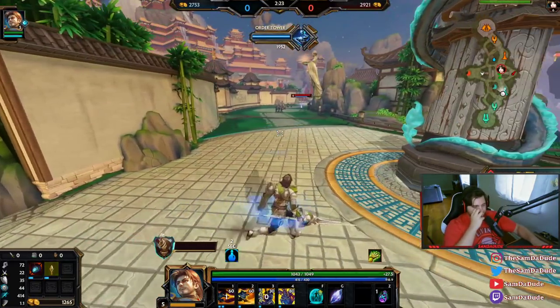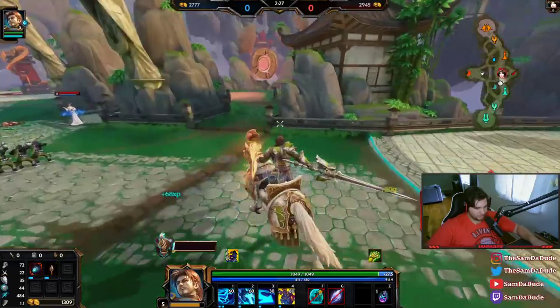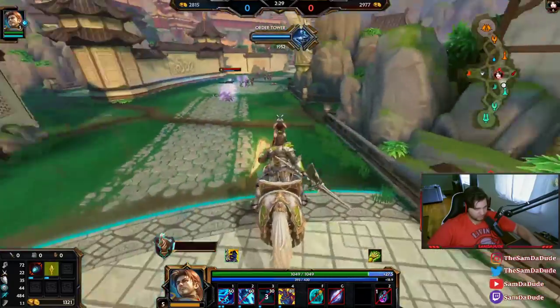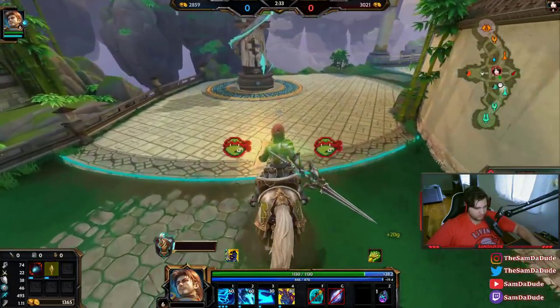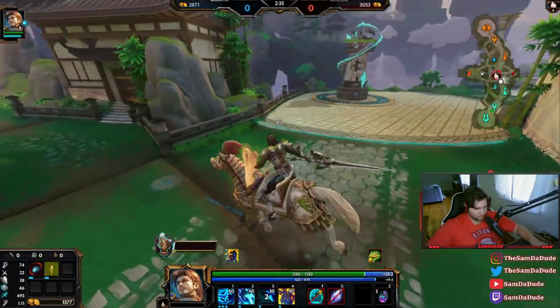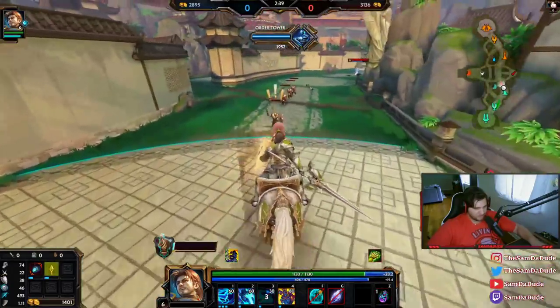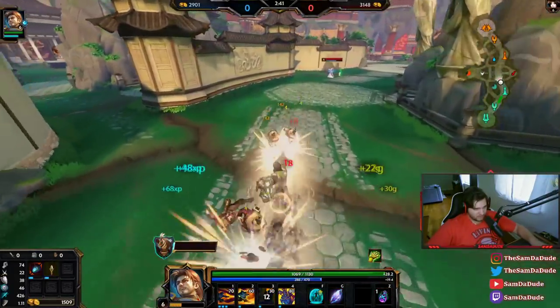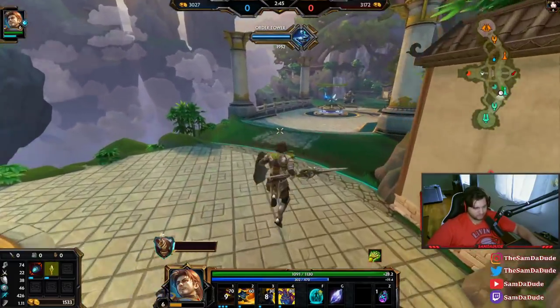Now on your horse, you have different abilities. Your one and two change. Your three is just a quick turn. It's just a 180. It does have a very short cooldown, about 4 seconds, but you can 180 with it. Like I said, when you're on your horse or your mount, you will literally never stop moving forward, so the quick turn is actually pretty important.